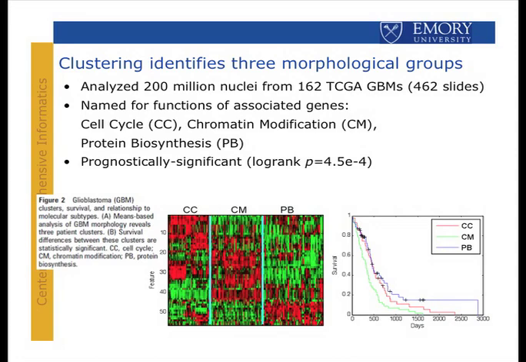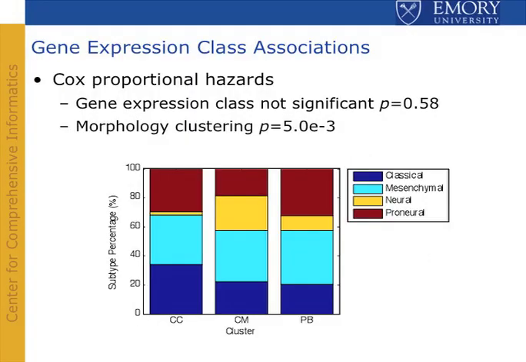So there appear to be three clusters here, and one question you can ask is, well, how does that relate to the gene expression characteristics? And the answer seems to be, to some degree. Interestingly enough, these gene expression classes, well, interesting to us if you play with this sort of thing, maybe not to other people, in this particular subset of the TCGA data, didn't actually significantly explain outcome, whereas our morphology clustering did.